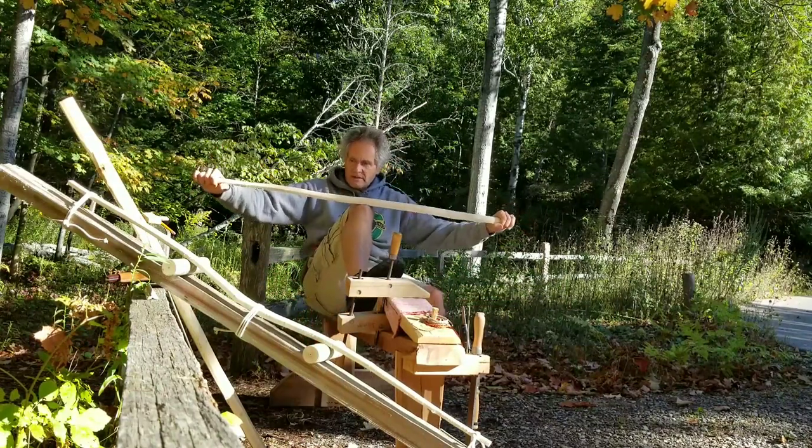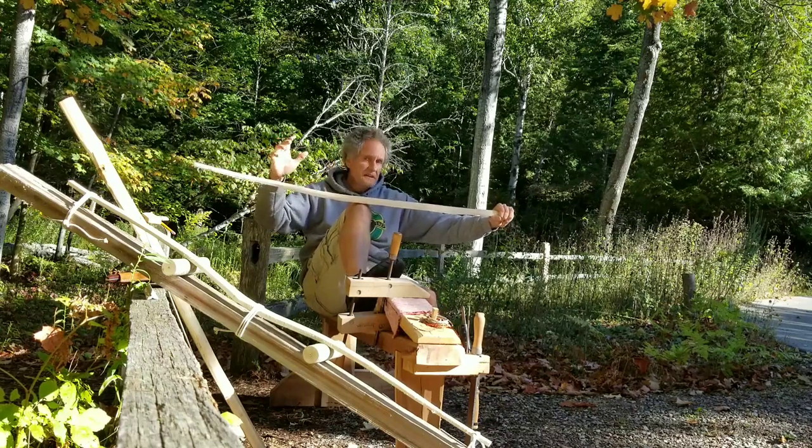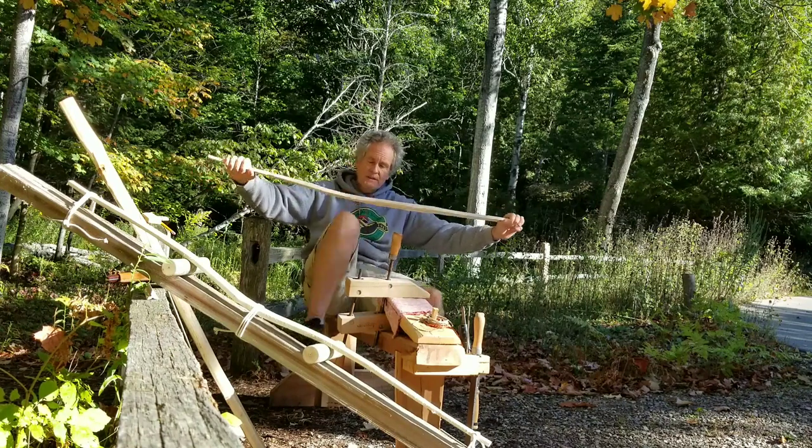Another way I do, instead of using a tillering tree, is just doing this, or else you can use a tillering stick to get an even bend, being very, very careful that you're not overstressing the bow, because this is green, it does not want to bend like a cured wood bow.